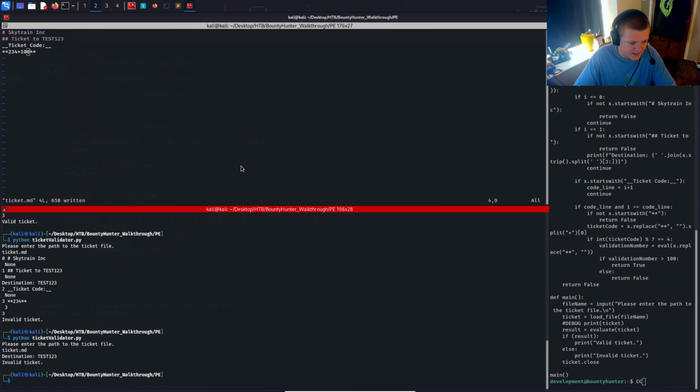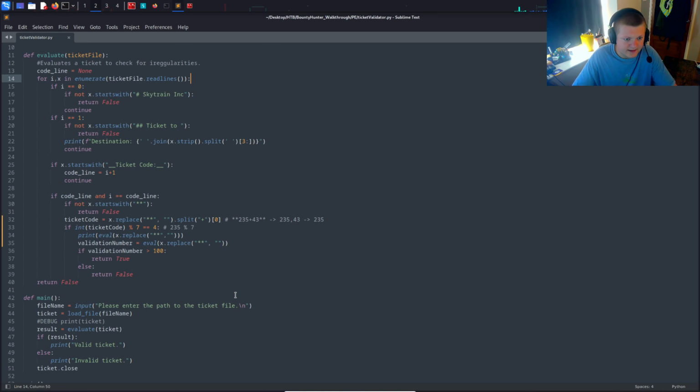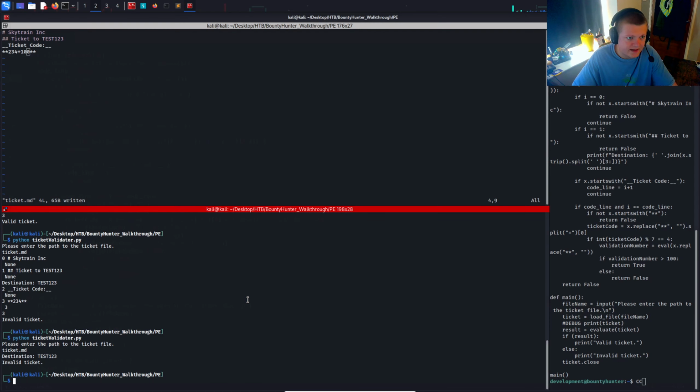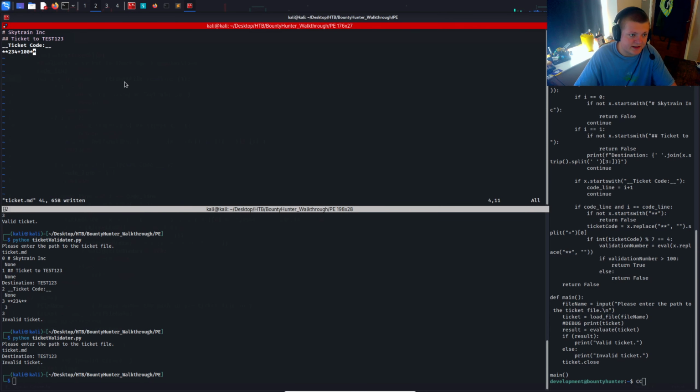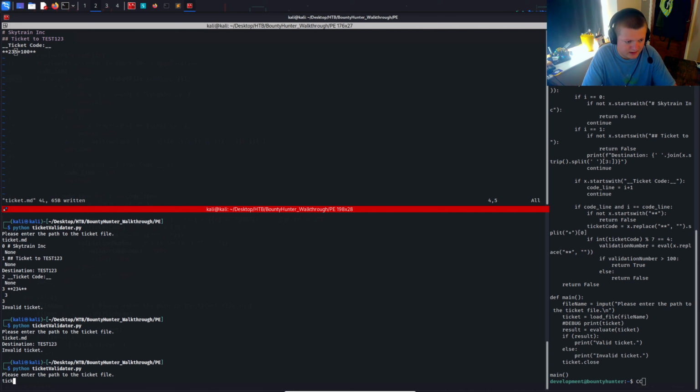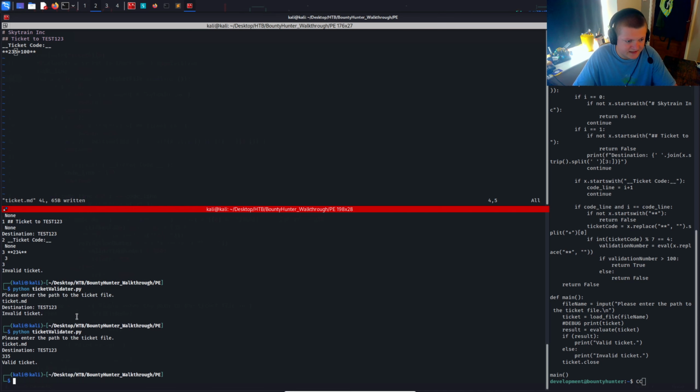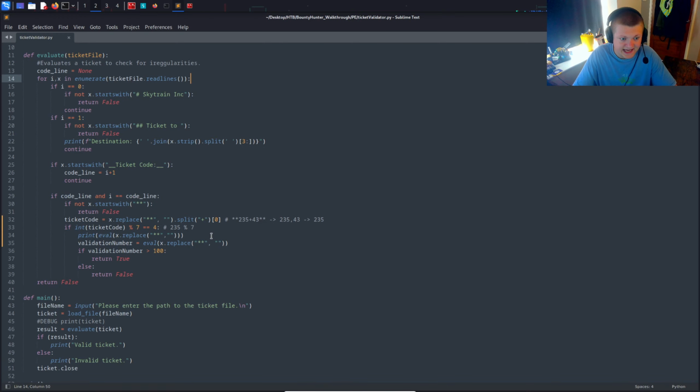Ticket.md. And it is saying invalid ticket. So what have I done here? I changed that to 234, so it's not getting past that first part. This needs to be 235 to actually have that remainder of 4 when divided by 7. Ticket.md. And it says valid ticket, and it does return 335. So it has evaluated this here. So we've got it to subvert what it should be doing, and it does evaluate something dodgy.